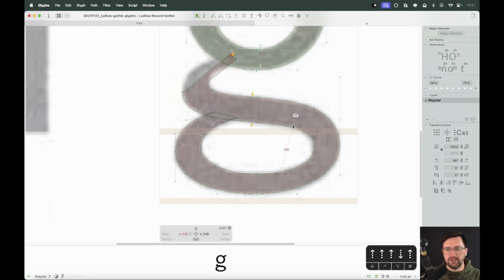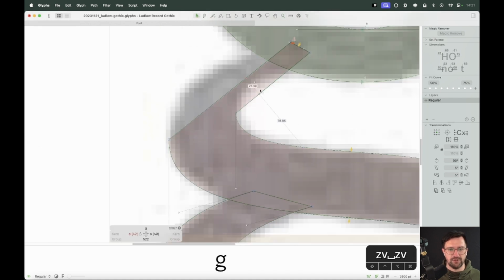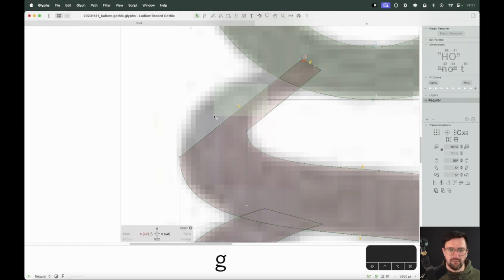So we're going to make sure that that's about 68, because this is going to be kind of a thicker stroke here, and I may even come back and thin some of this out at some point. We'll just kind of see how this shapes up. But then I'm also going to come back here. We're going to grab these two handles. We'll just kind of do something maybe about like that.